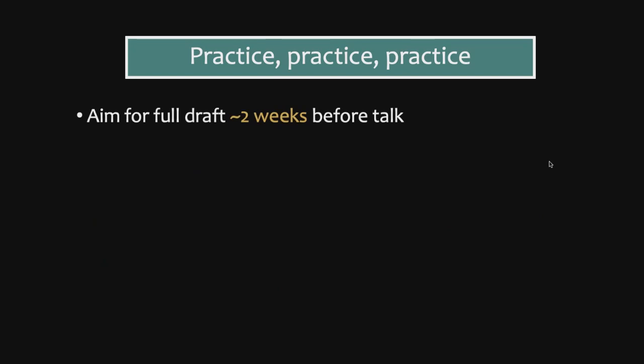You should aim to have a full draft around 2 weeks before your talk. So, for example, I guess people are mostly presenting March, what is APL's 4th, 5th, 6th. So you want to have a draft ready probably within the next week or something like that. It doesn't have to be the final product by any means, but just something that you feel comfortable doing a whole run through of.